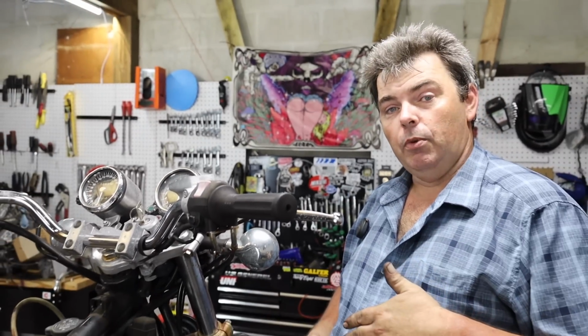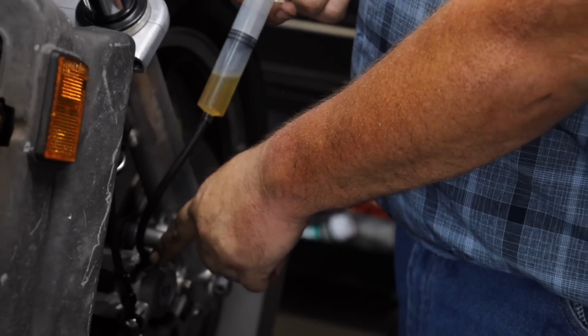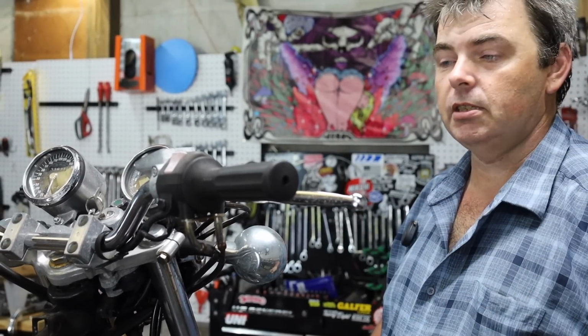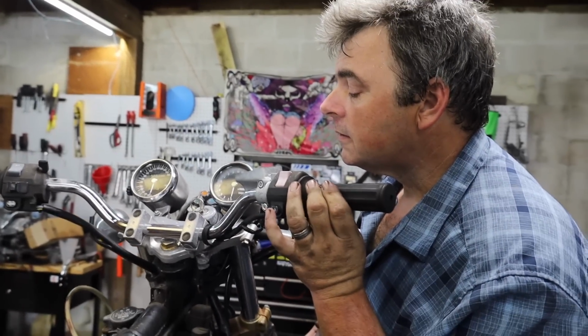A lot of times, if I get one that's being kind of stubborn and it doesn't want to start bleeding, what I'll do is I'll fill some clean fluid in the syringe, open up the bleeder, and I'll inject it into the caliper to where I'm pushing everything uphill, because as the fluid rises, it's going to take the air along with it. Basically, buy a 6-pack of syringes from Wally World.